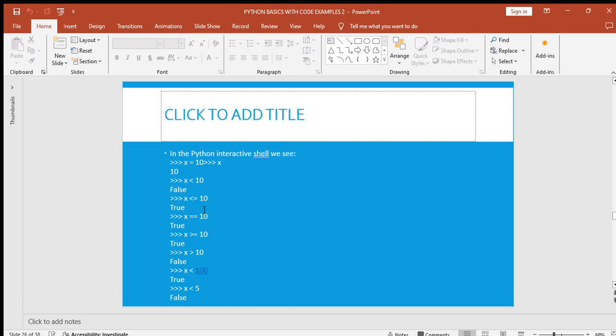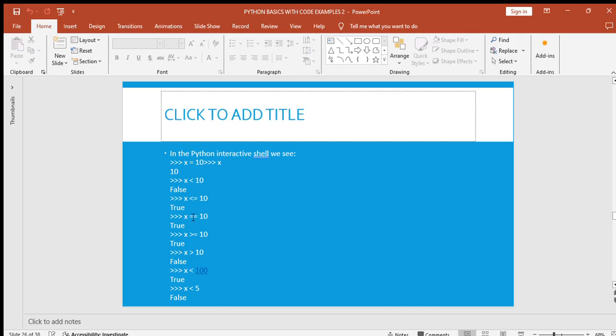Now, if you run x is less than or equal to 10, Python gives you true, because this condition is satisfied by the fact that x is assigned the value 10. If you run x is greater than or equal to 10, Python also gives true. The same thing happens when you run x equals equals 10.